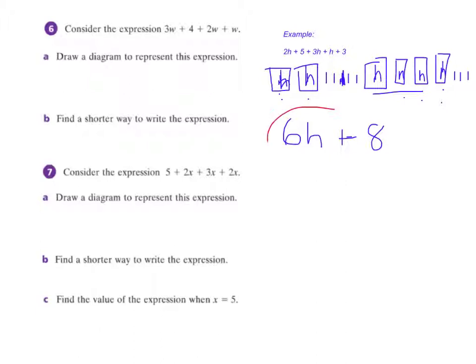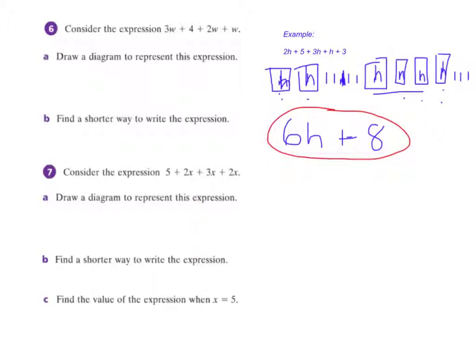So my new expression is this. So I had 2 H's here. There's my 2 H's. Had my 5, there's my 5. My 3 H's, there's those 3 H's. And then this H here was that one there. Then my 3, there's my 3 bits there. Okay, so overall I've got 2 H's plus 3 H's plus 1 H. That gave me 6 H's plus 8. So there's my expression. So you should be able to do this one.